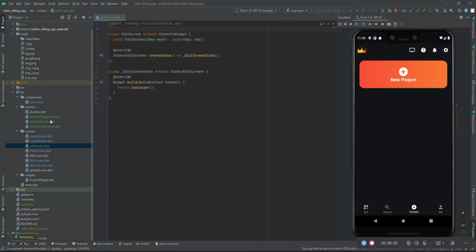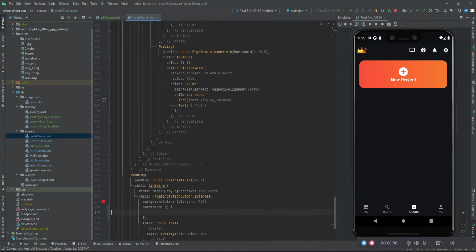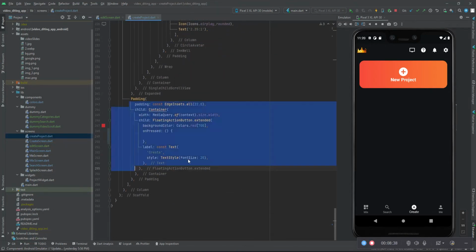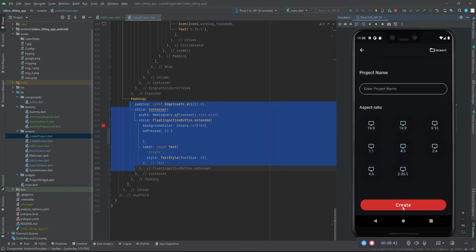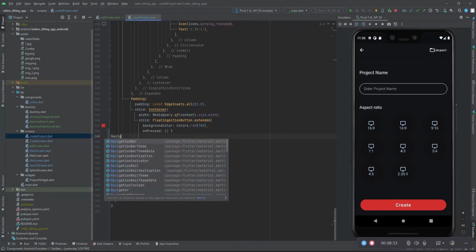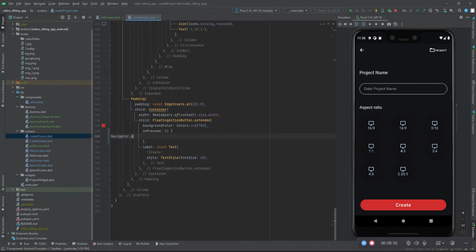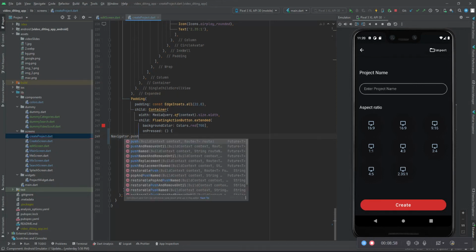Now I will quickly go back to my create project screen, which means when I click on this button, it's going to end me up here. When I click on this create button, I want it to redirect me to that page. So what I'm going to do is add a Navigator.push, or let's say push replacement.